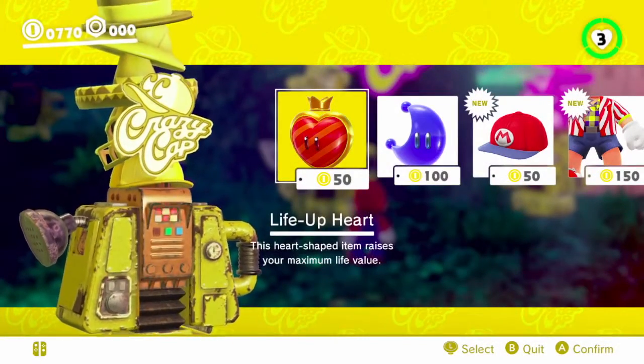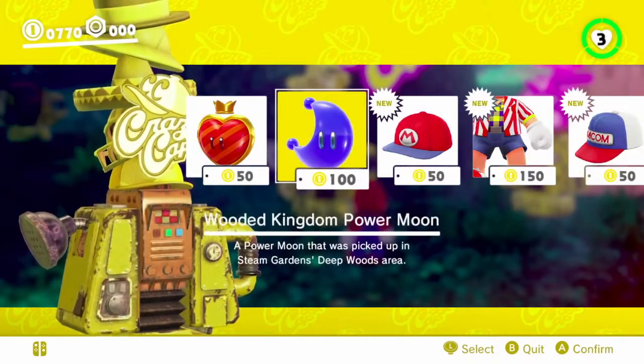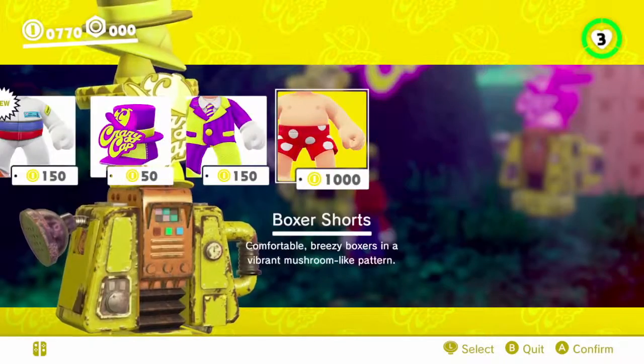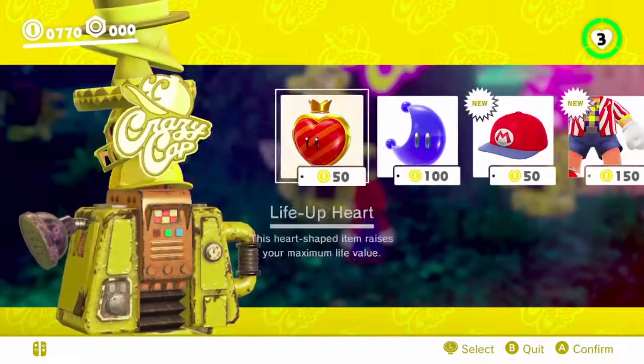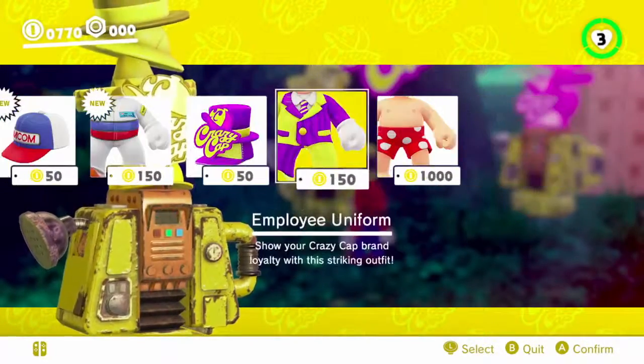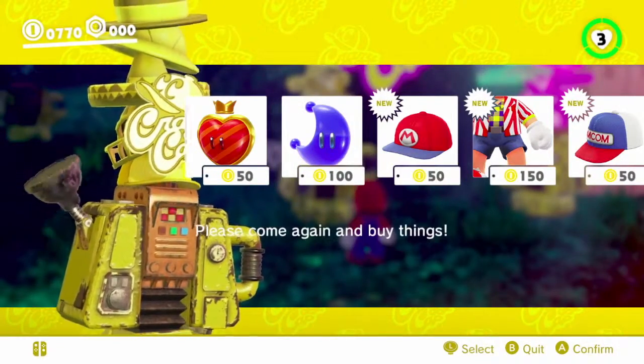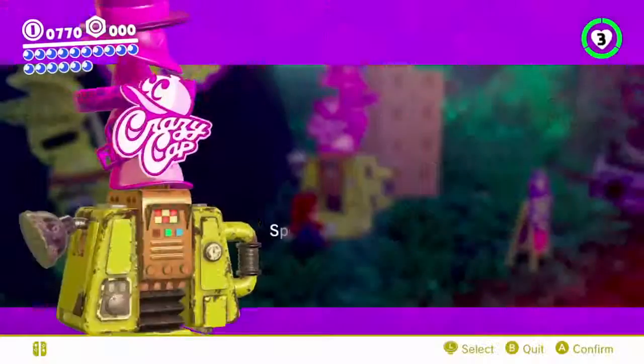So yeah, on the left hand side is the yellow coin vendor, and these are all the stuff you could buy with yellow coins. And there's a bunch of outfits that are found in every kingdom. So like all the stuff here, you could buy it in any kingdom you want. They're universal. It's the purple coin vendor who has the unique items for the kingdom.